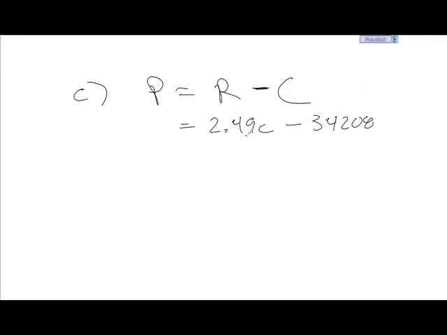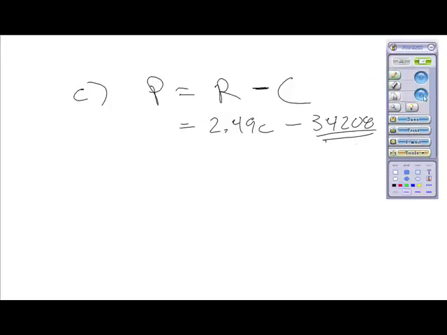So obviously, if you don't make any calls, you're going to be out a lot of money. So you have to pay a lot of employees, and you're also going to have to pay your fixed overhead. But as you make more calls, this term will become more positive. Subtracting away this big number will become less and less impactful once we reach a certain limit of calls.